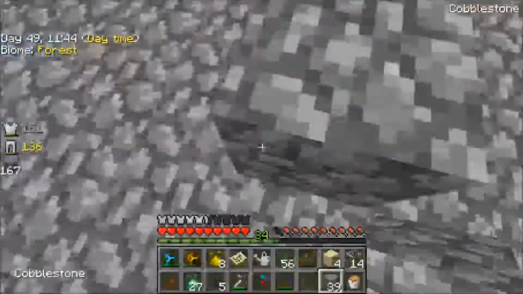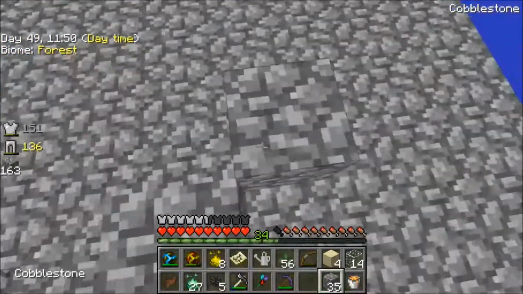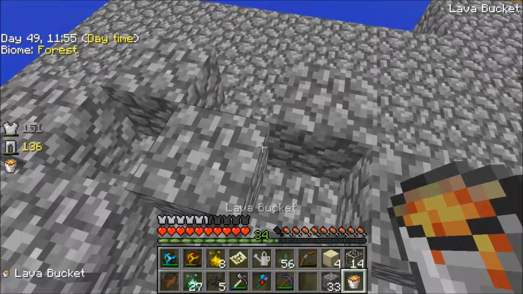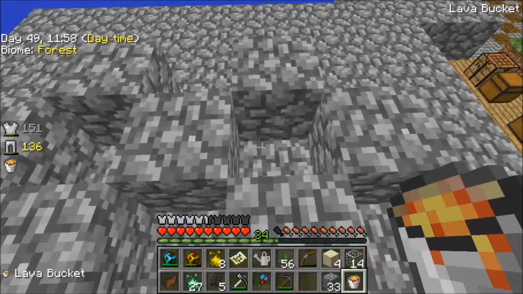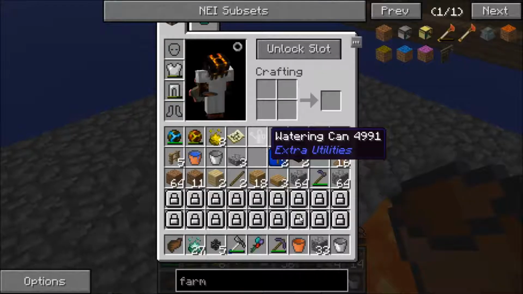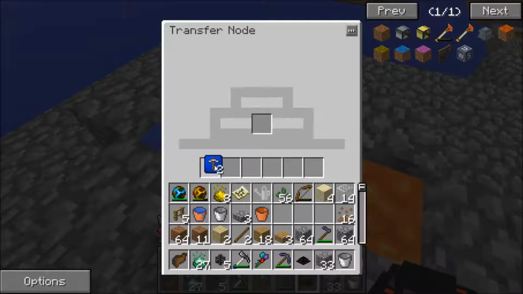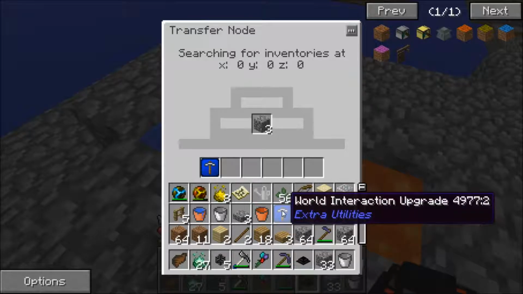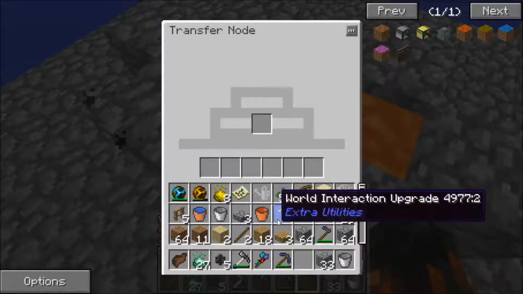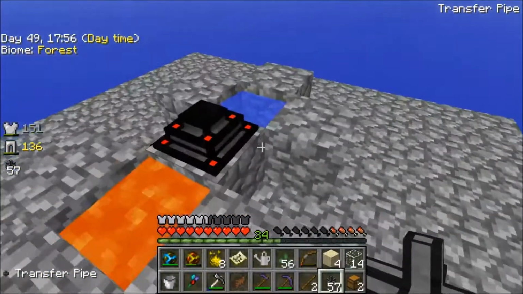Okay, 5. It's gonna go a little something like this. So put the lava in right here. Put the water, raw lava. We'll grab this transfer node. Put the world interaction piece right there. And what you can do is you can actually have 3 of these things. So we're just gonna start cranking things out. These, like, things we could do.